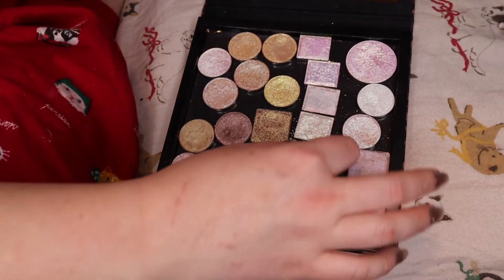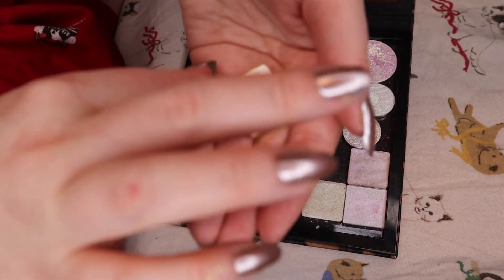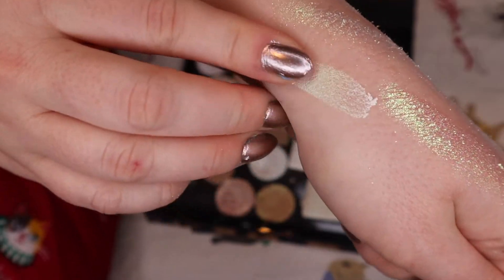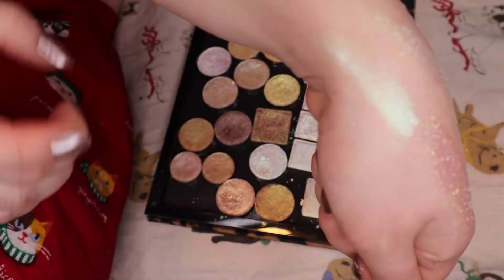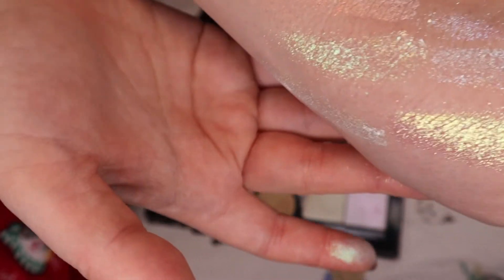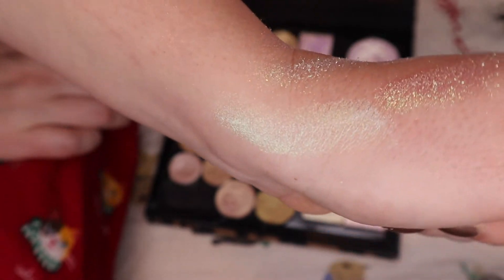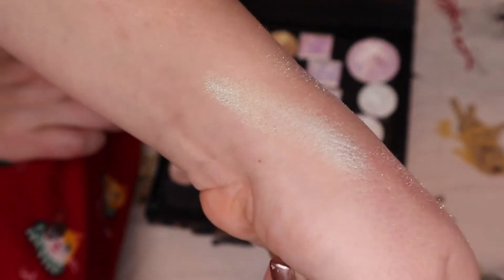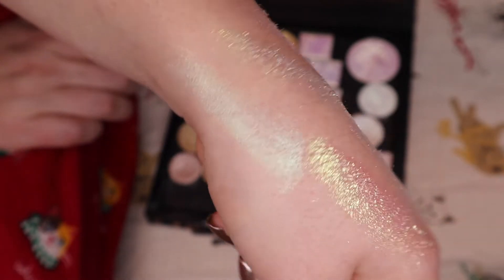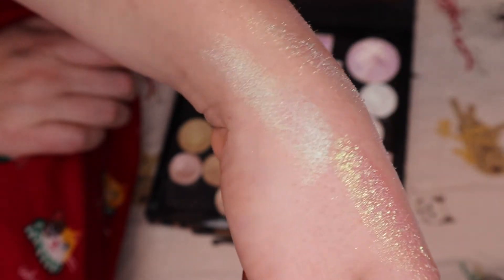And then the last Cliona one down here — it doesn't look as sparkly either. This one is Reflectance. This one I think I did use a little bit more and I respect it. This one's more of a subtle shadow — it's not so sparkly, it kind of just moves into the light, so it's definitely a different kind of shadow. Less excited to use it all over my eye, but I think even above the inner third of the eye would be really cool. Or even like a brow bone highlight, because it's not too sparkly — it might not look that ridiculous.